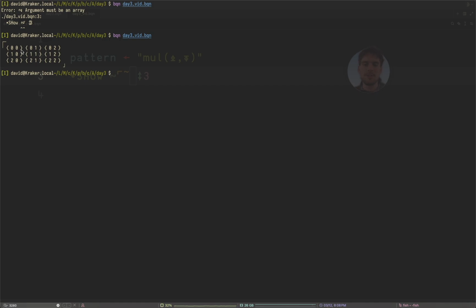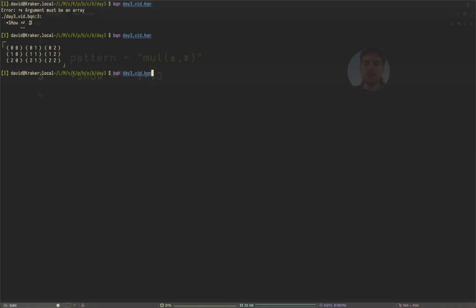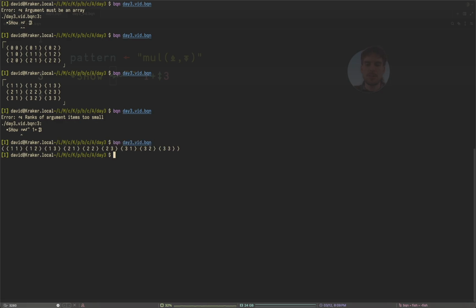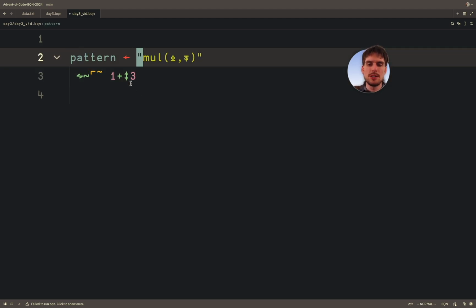Actually, you need to add 1. So you get 1 number, 2 numbers, 1 number, 3 numbers, 1 number. Those are all the cases you can get. Let's reshape that so it becomes one list where we have all the possible cases of the type of numbers that are in there. And with that, we want to create this pattern.